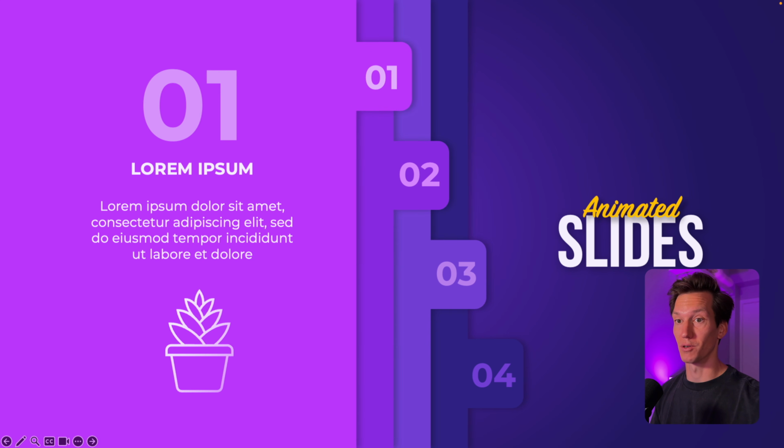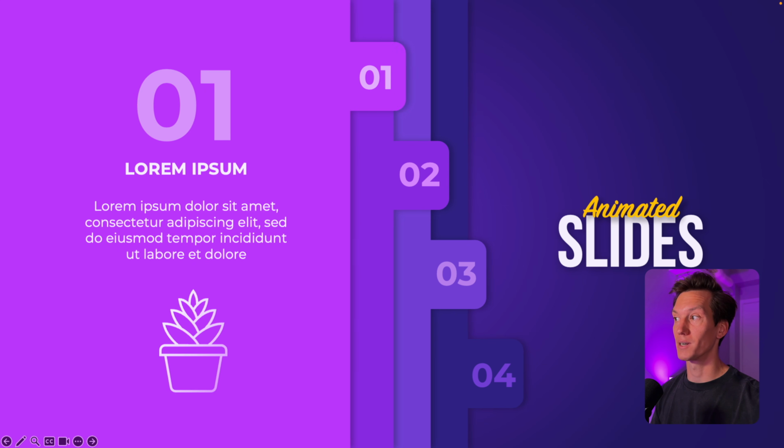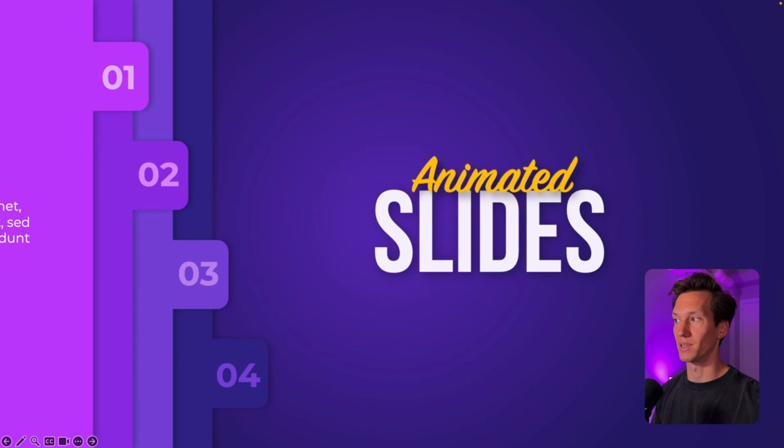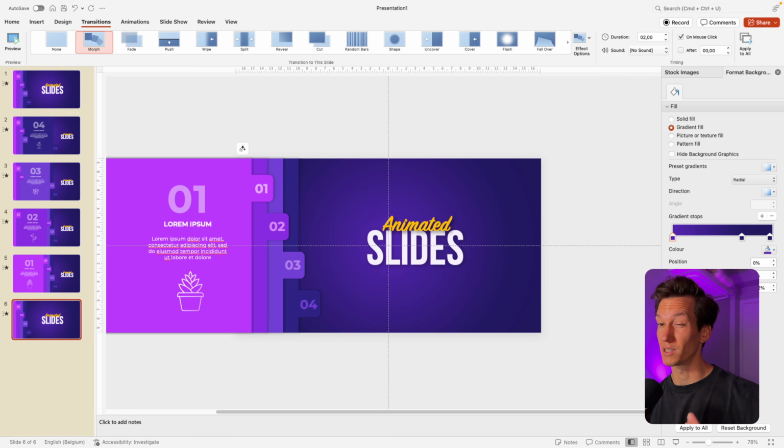Now the cool thing is you can also go back. So if you want to go back the tab, you can always do that, or you can just go forward again. And then at the end, everything will nicely shift and the title will appear again. So this is how you would do it with Morph, which is quite cool.